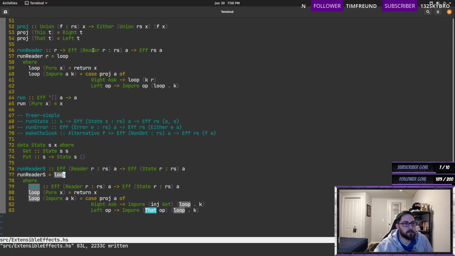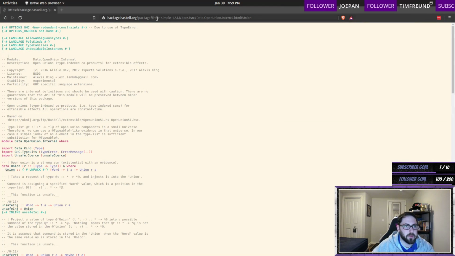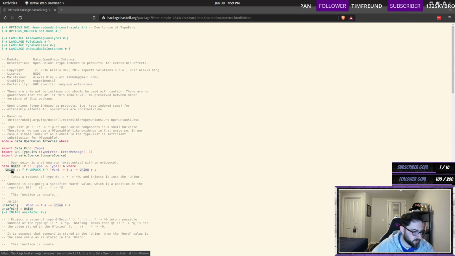Okay, so in this case, we're popping a reader effect off of our effects list. In this case, yeah, it's not a particularly good naming scheme, I don't think. I wonder if even this and next would be better or something. I don't know what's a better name. In the free or simple case, I don't think they even define one. I think we just looked at that, right?